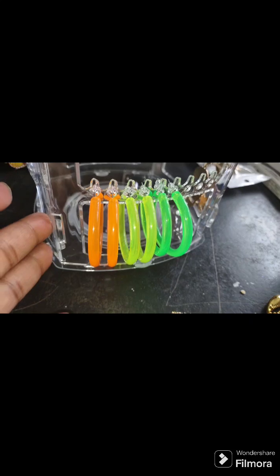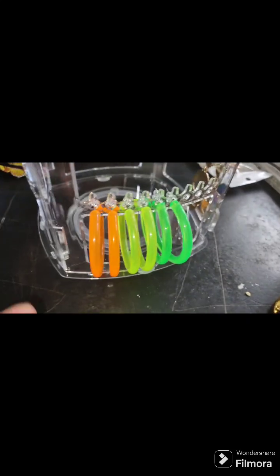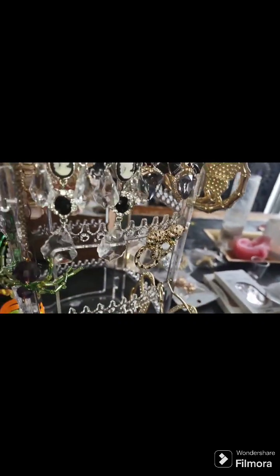These are the newest earrings I got. I think they came with some pink ones too, but Sparkle was wearing them and she lost them. But this whole pack was like $1.80 or $1.75 from Shein — it came with a four-pack of earrings including a pink pair. Yeah, cheap. And this is what my Halloween section is looking like so far.